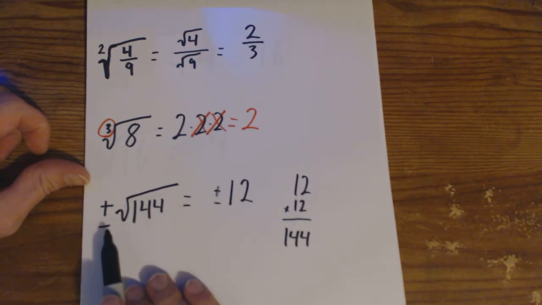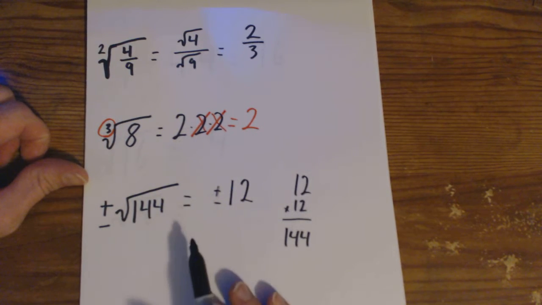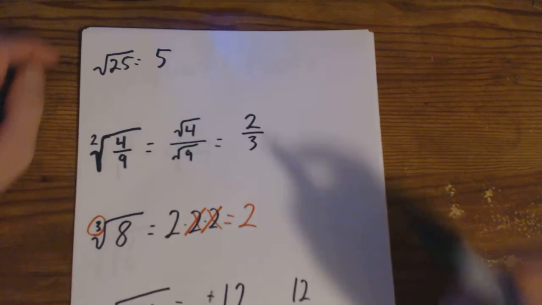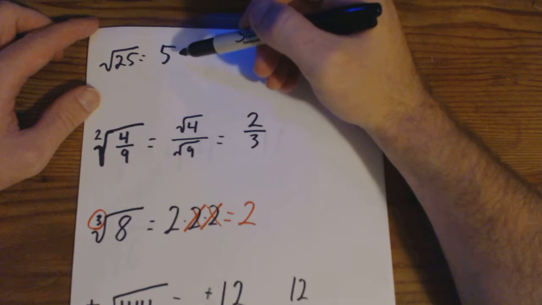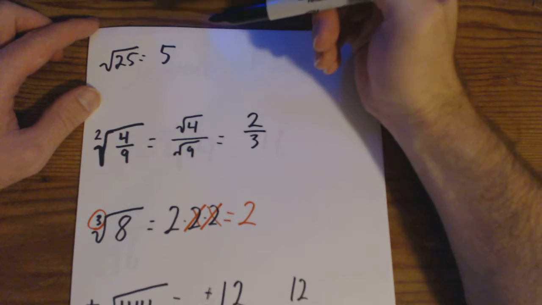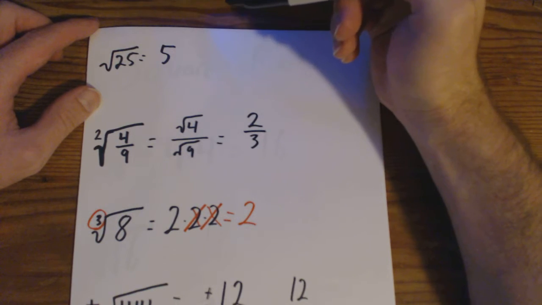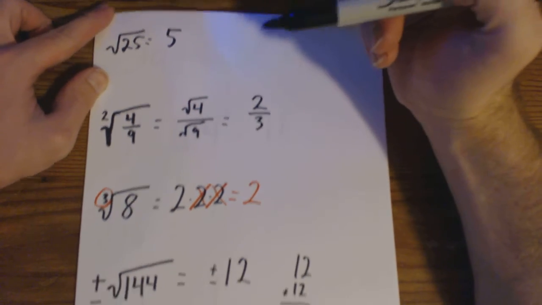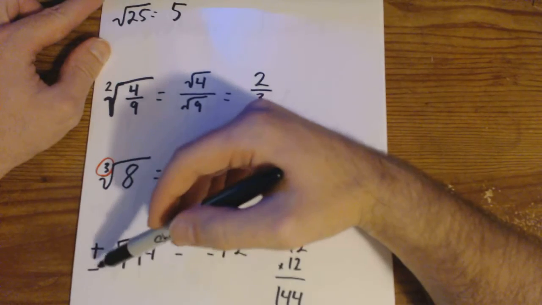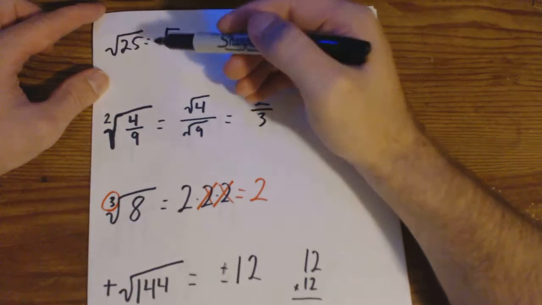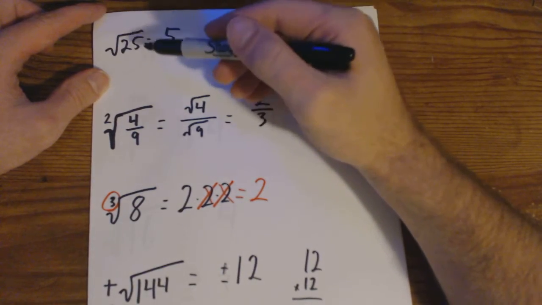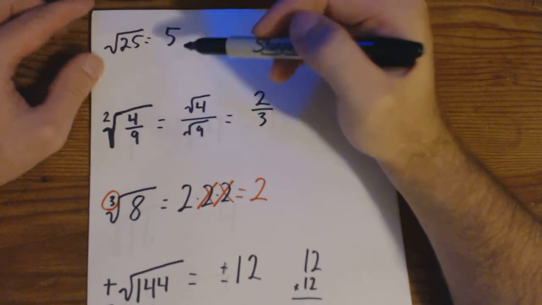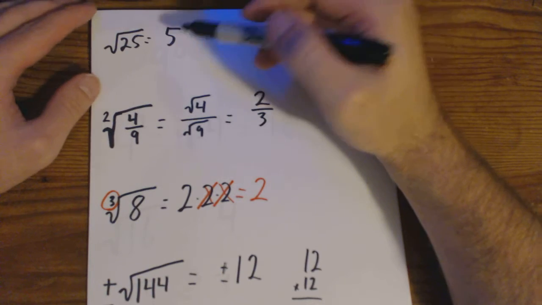Now this problem is saying plus or minus, which you might have in your book. But realistically, let's go back. The square root of 25, we're going to say is 5. But it could also actually be negative 5. Your book is probably just going to be looking for 5 to make it a little bit easier to get started with these. When they're looking for the plus or minus, they're going to put it out there. But negative 5 times negative 5 would actually give you 25. So the square root of 25 could be negative 5 as well, but the book's not looking for that answer in this case. They're just going to look for 5.